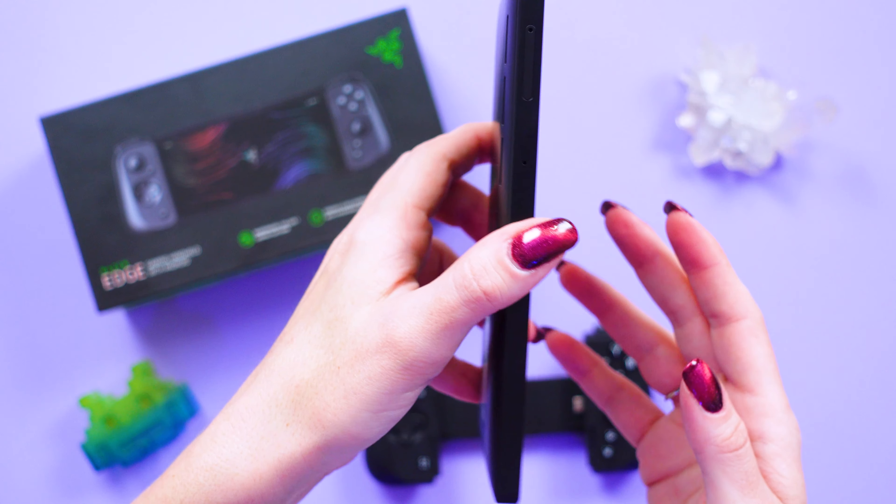That's loads better than some of its closest competition in terms of price. It almost feels like a miniature tablet — a phablet, remember those back in the day? It is kind of a thick boy, I hate to say it, but it is. It is made out of plastic, but it feels super sturdy and robustly built.